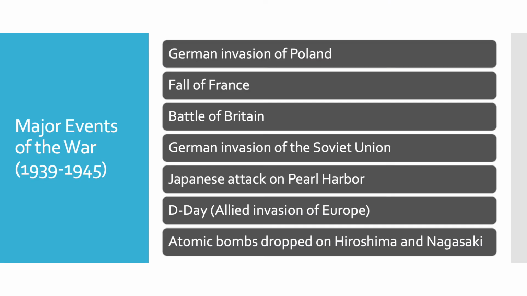So here's just some bullet points telling you the major events of World War II. I've already mentioned a few of these. So the war starts officially with Germany invading Poland. And then immediately after the invasion of Poland, once the war begins officially, Germany is able to take over France very, very quickly with a battle strategy called Blitzkrieg, which really just means lightning war. Germany comes in there fast with a lot of airplanes and tanks, and it's able to take over France really before France is able to even really get ready for a war.